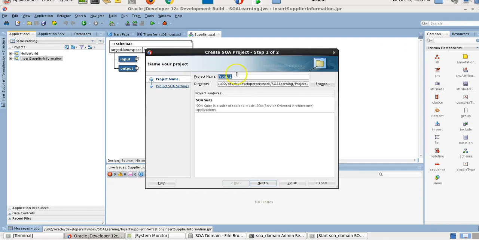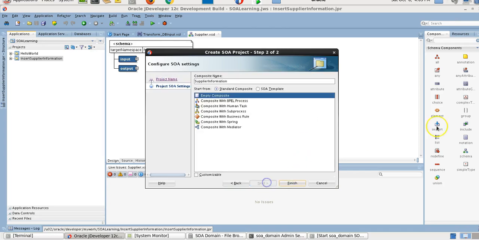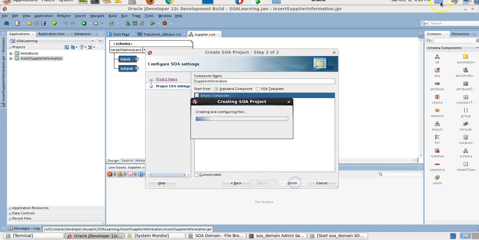This time I'll enter the project name as supplier information, because we may not be only inserting but also doing other DML operations on the table. So I'll name it as supplier information here. And I'll just create an empty composite.